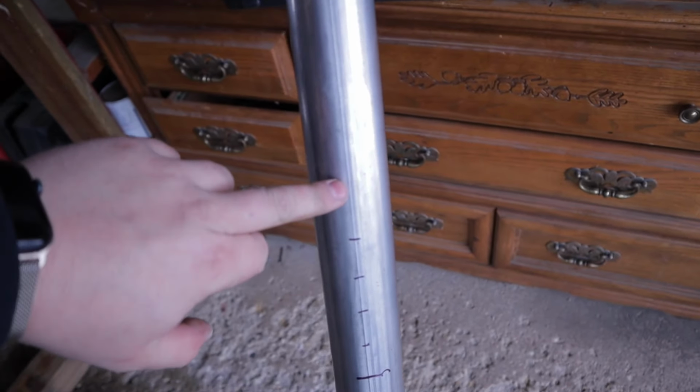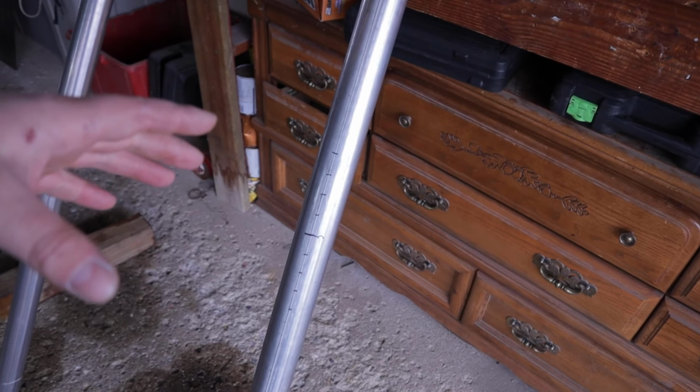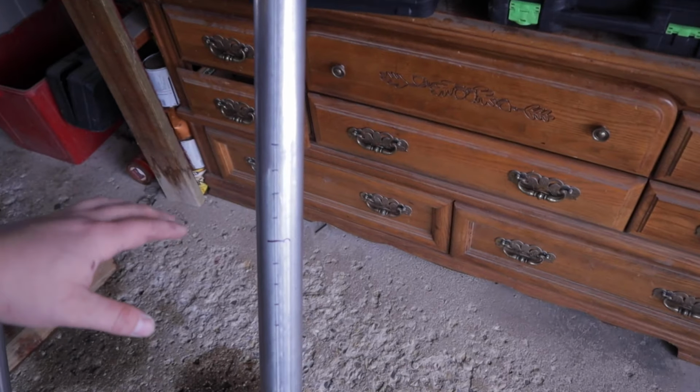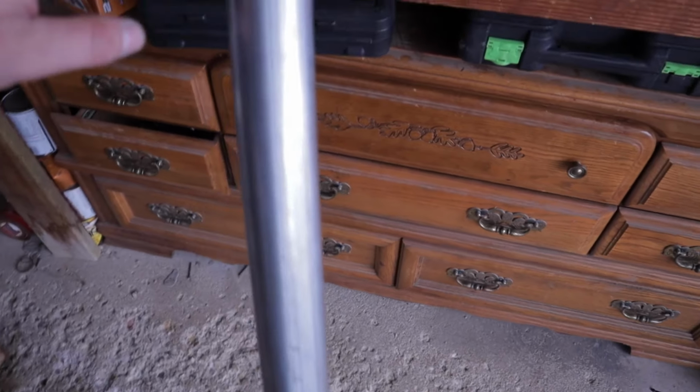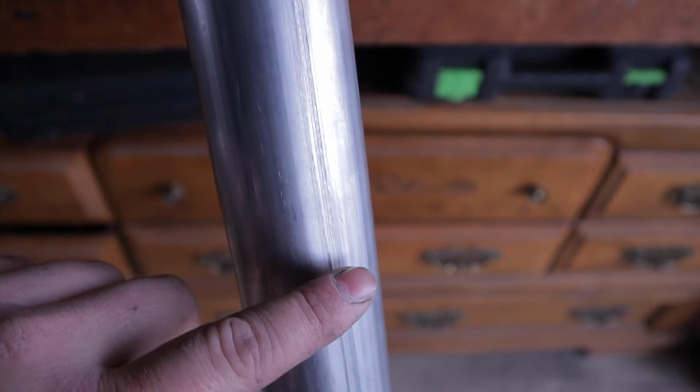Alrighty, so I got this pipe marked out. You can see there's a seam here. This is mild steel. Obviously, I would have preferred to use stainless, but we're kind of doing a budget build on this boat. So this steel is gonna be epoxy coated. It shouldn't be an issue. They build boats out of steel, but this is what we're doing. So when this steel is made, it's pressed together. You guys can see the seam here. I'm gonna be using this seam as my center.